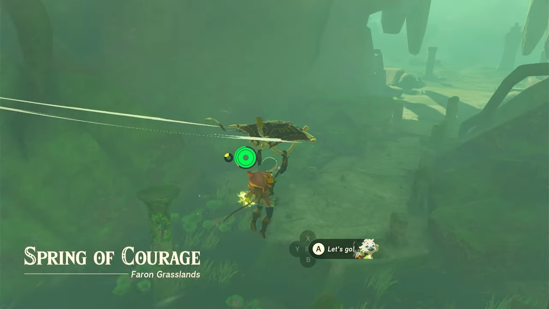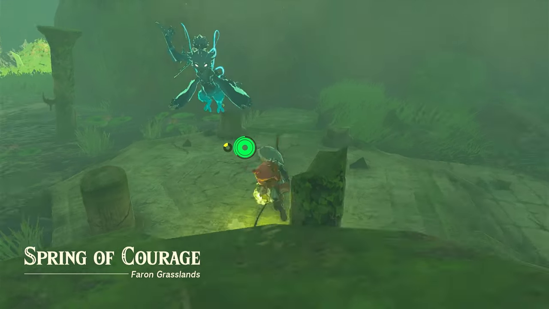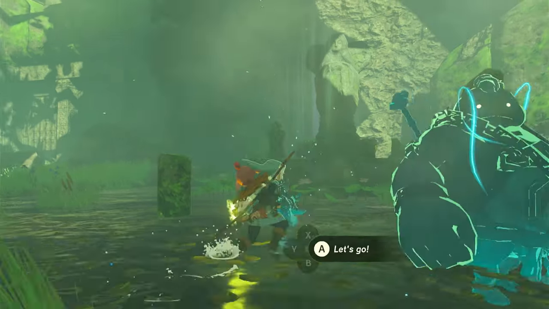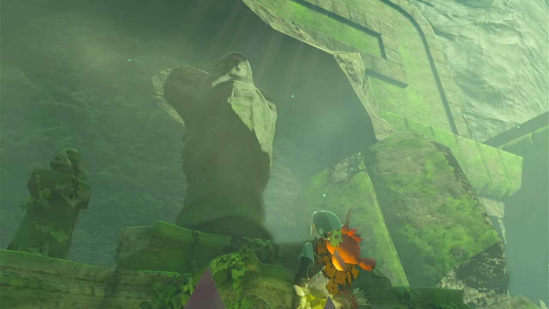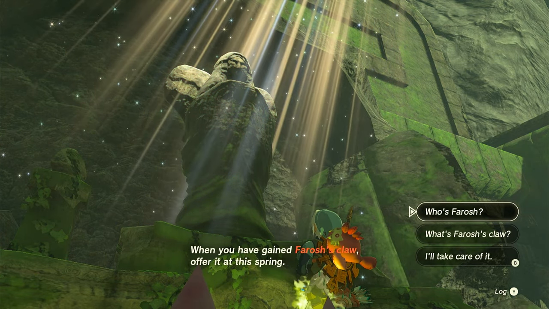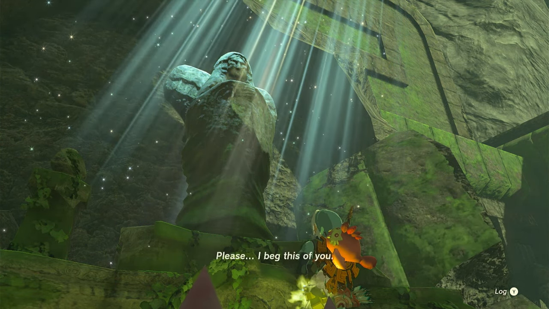Oh, hi. Spring of Courage. Look at that! My natural instincts actually proved to be a good thing for once, not sending us on a wild goose hunt. Talk to me. Tell me what you need. You need Farosh's claw? Okay, I'll take care of it. Do you leave that to me?